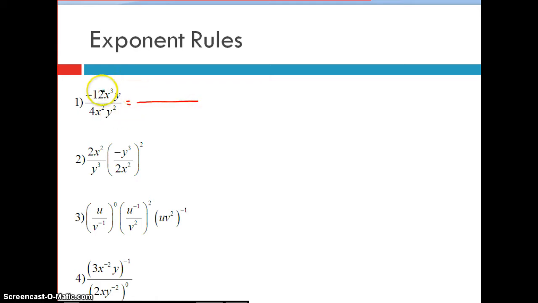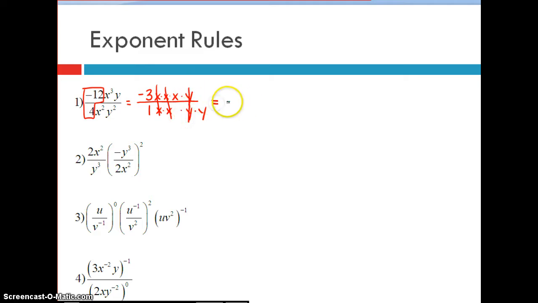So really the first thing you're looking at is just your coefficient, or just the numbers. So if you have negative 12 divided by a positive 4, that would just be a negative 3 over 1. You're just reducing your fraction. Then when you look at your x values, again, that's like representing 3 x's over 2 x's. And what we've seen is that you can again cancel out the like terms, so you would have 1 x left on top, and likewise with the y's, that would be 1 y on top, and you would have 2 y's on the bottom, so one of the y's would cancel out.